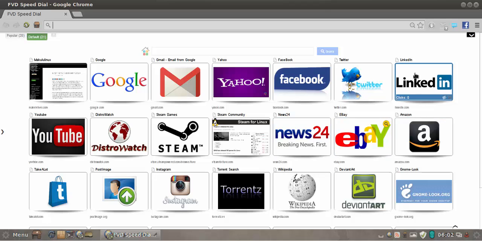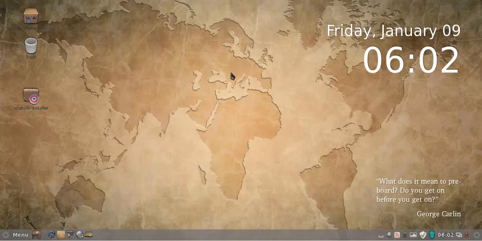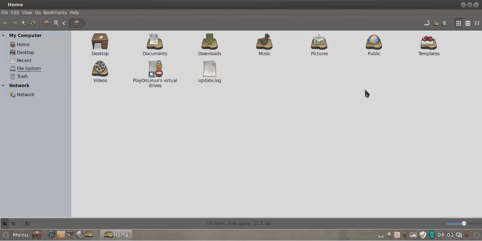What else did I add here? LinkedIn, I added in here. I added Yahoo. So there are a couple of extra speed dials that I should have actually added the first time around, but they're there now, so that's nice. I also updated all the plugins. In general, I've mainly just fixed a lot of the minor issues guys reported. Networking issues, fixed that. Power issues, fixed that. Just a couple of things.